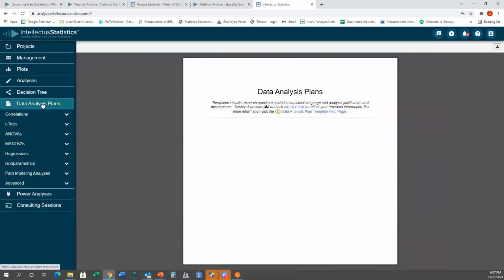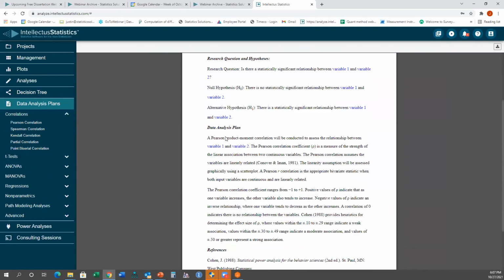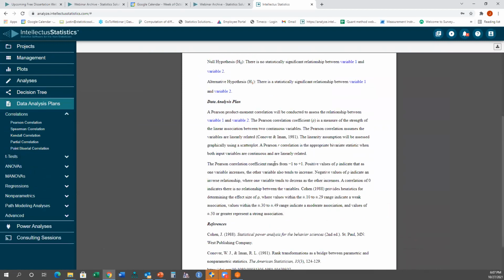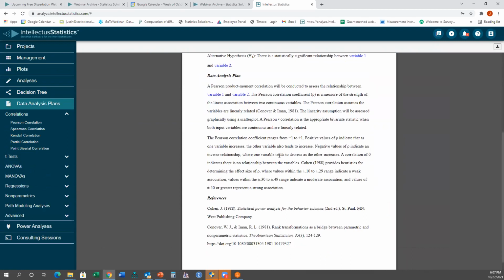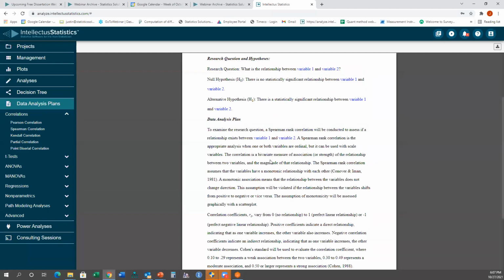However, if we go into data analysis plans and Pearson correlation, you can see the write-up for this here. Usually, if normality is not supported or linearity, one of the assumptions, is not met, you want to run a Spearman correlation as a backup.